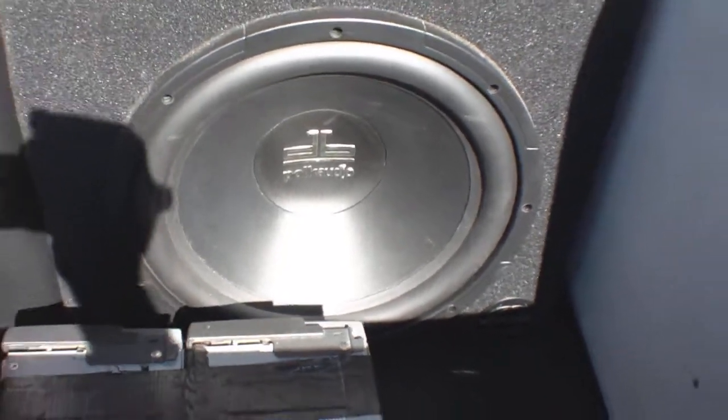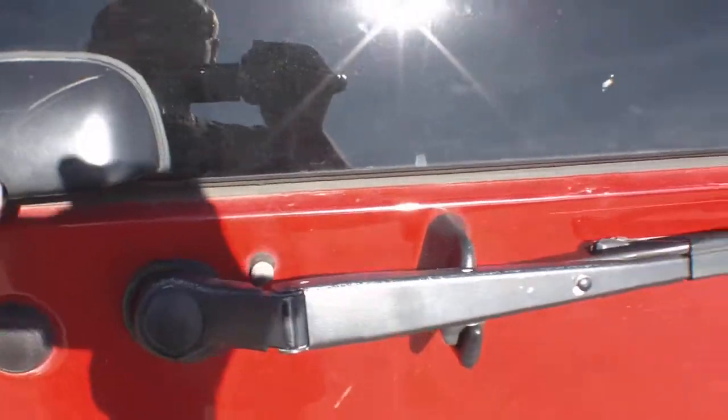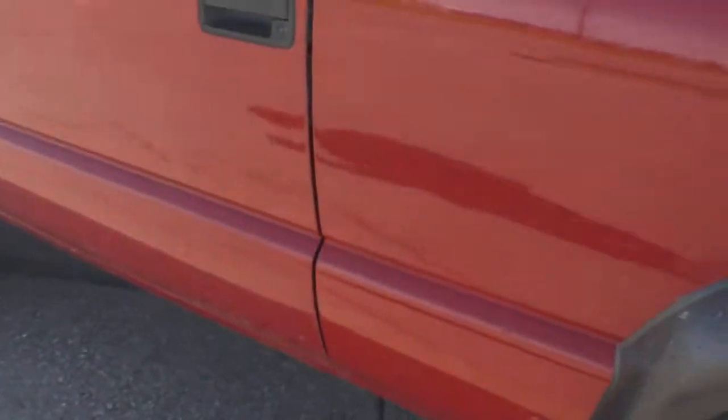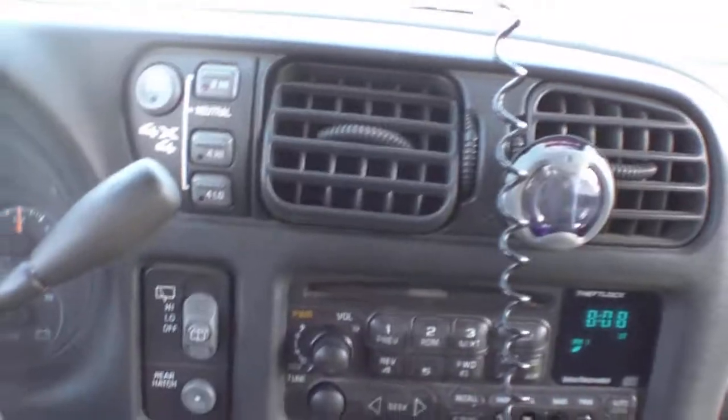Sounds awesome. Just turn it up real quick. Got it on the back of my truck. I used the inverter to hook up the RCA jacks.